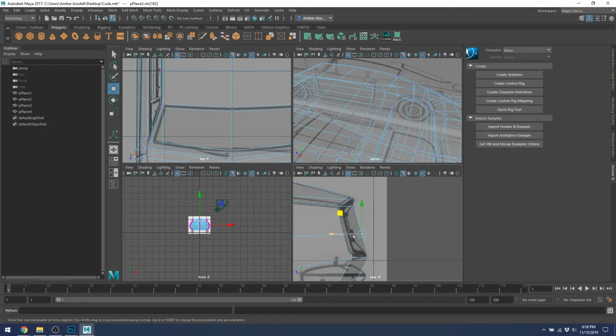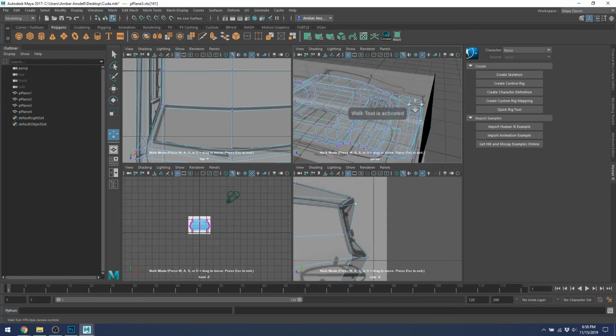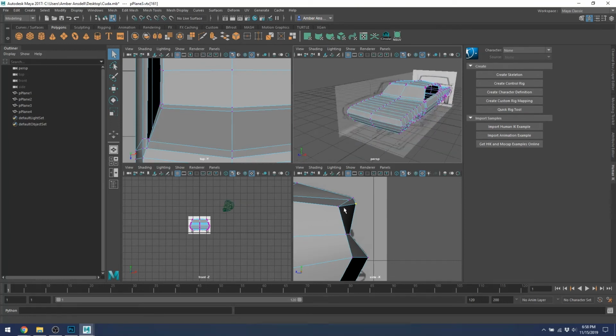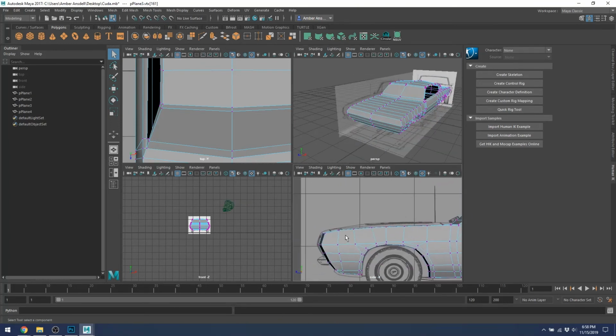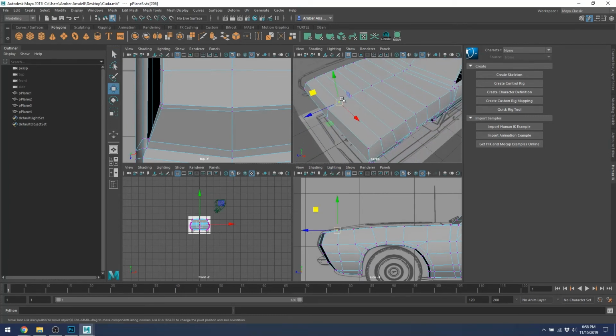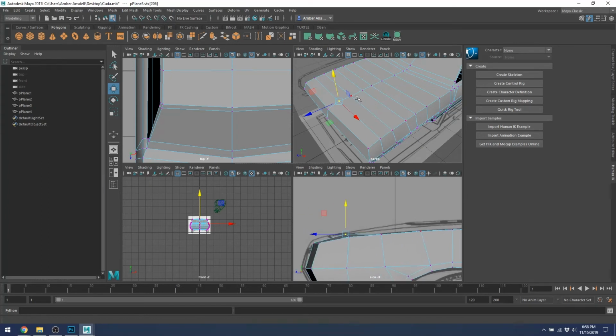I'll figure out how to do cuts like this a little later. But for now, this is feeling pretty good. A little bit more for the hood. Make sure that that is as bowed as the actual car. Again, paying attention from all angles.